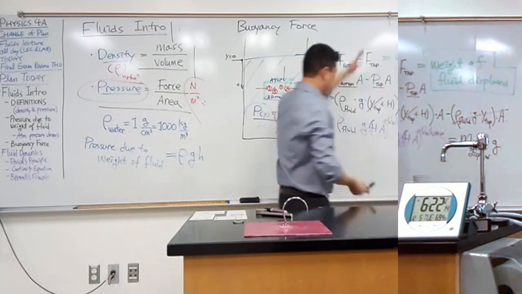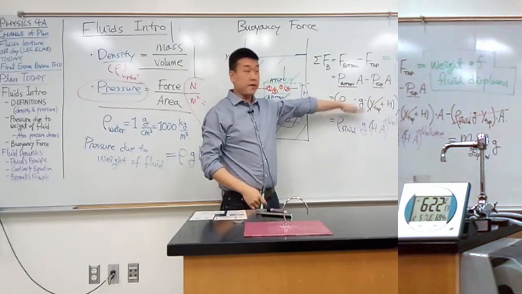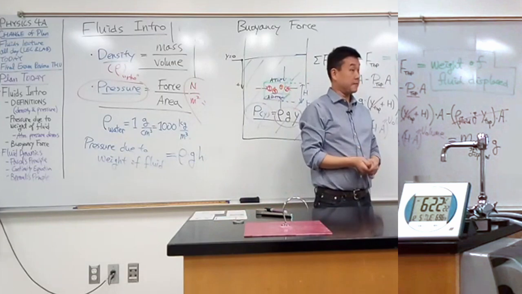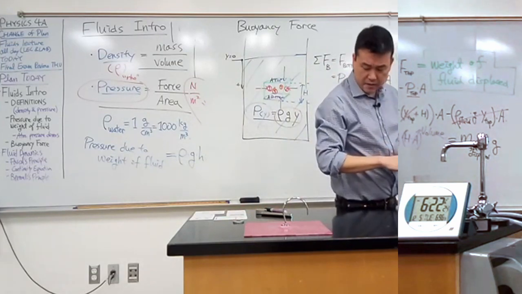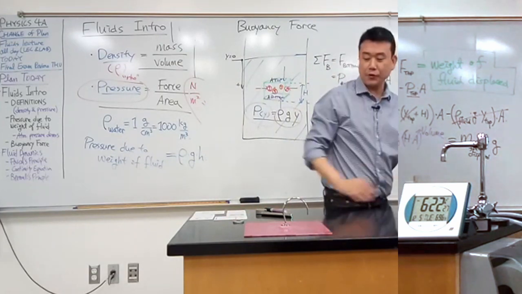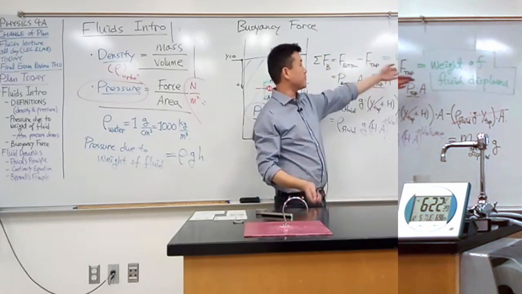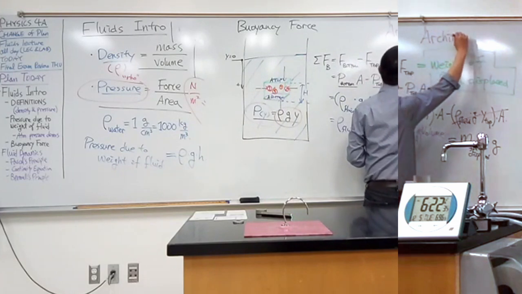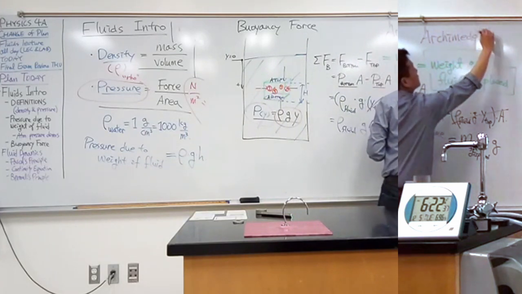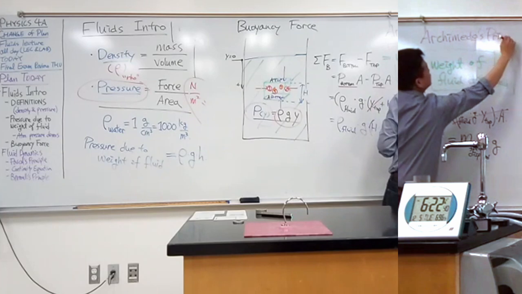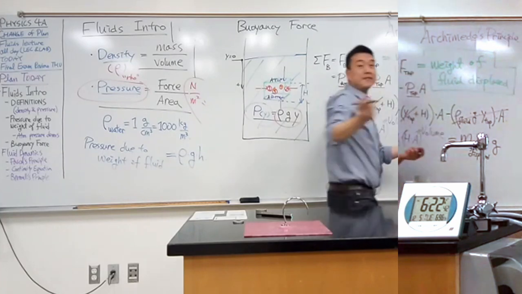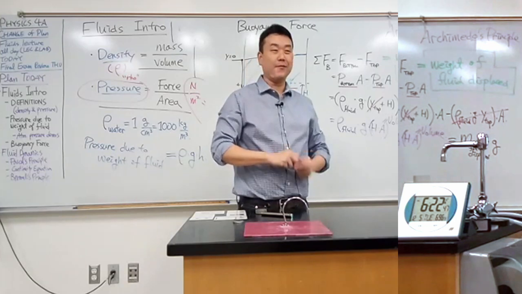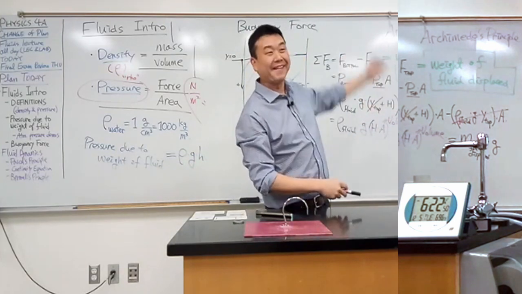And the little bit of math that we went through here is the proof that buoyancy force is equal to the weight of fluid displaced. And this is what, in some science class, I don't know which one, you might have been taught as what's known as Archimedes' principle. It's one of the few things that Greeks were ever right about when it comes to physics. So it's worth pointing out. Most of the stuff that Greek philosophers say about physics is just wrong, but this is correct.